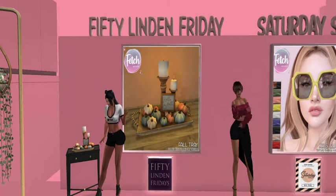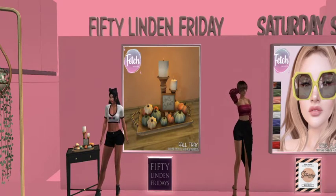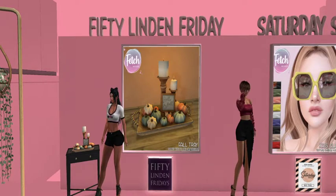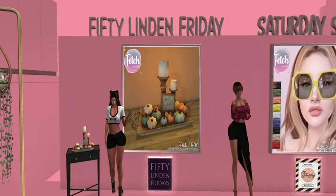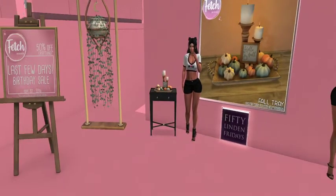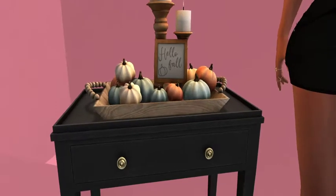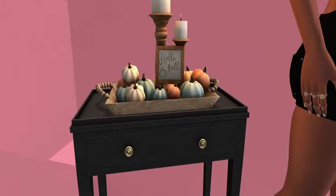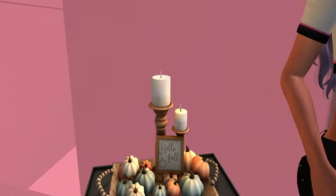And as you can see, they have a really great photo of it right here. And then right next to Jazz on the little table is the actual tray. It's so pretty. So let's go ahead and do a close-up of it. I want it. Look at how nice that is. It's only a three-land impact with the little candles.